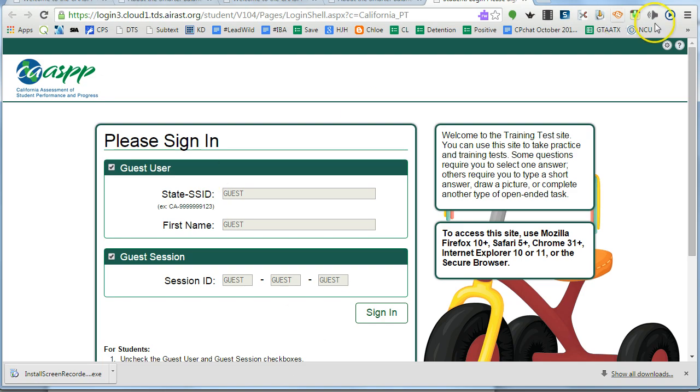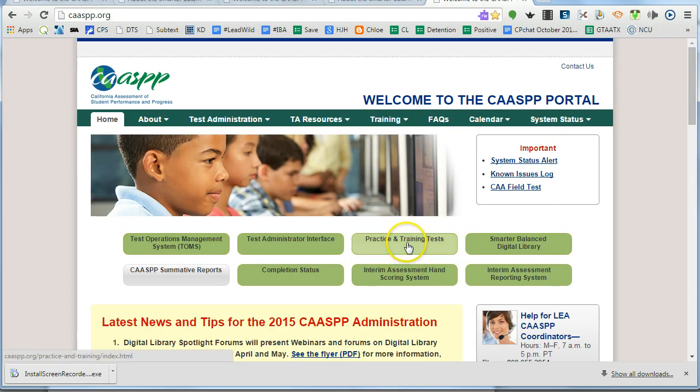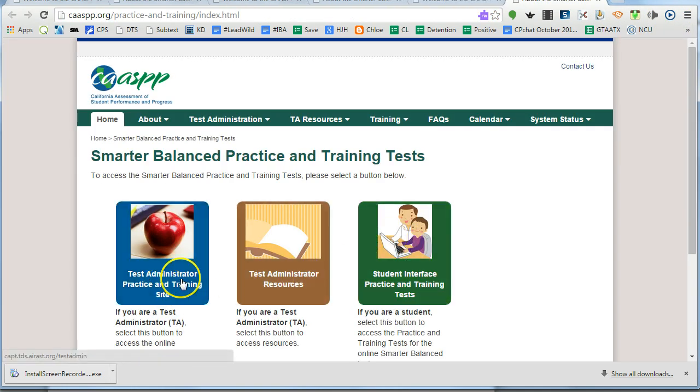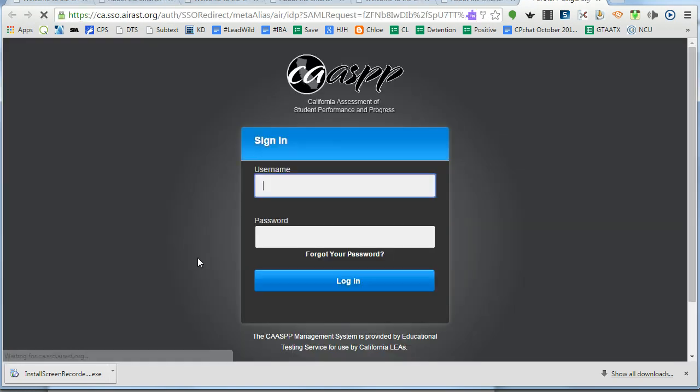So if we're back at the CASP website and we go to this practice and training area, this first one, test administrator practice training site, it's the interface for the individual that's administering the test, so they could log in to see how it worked. Now this is identical to last year's interface, and you'll see what I mean by that in a second.